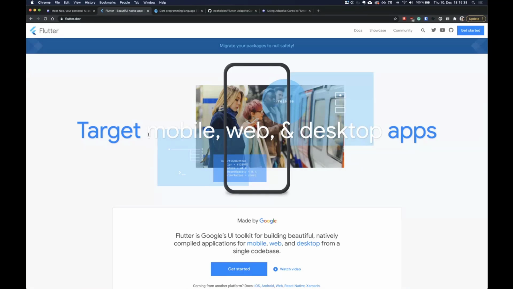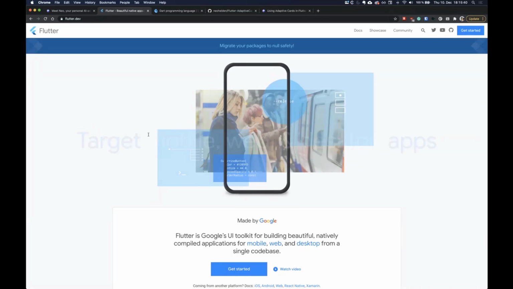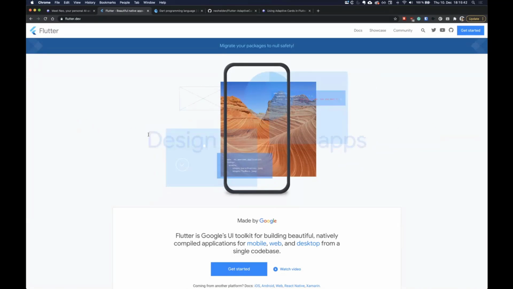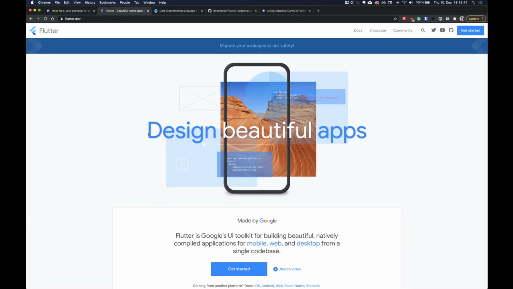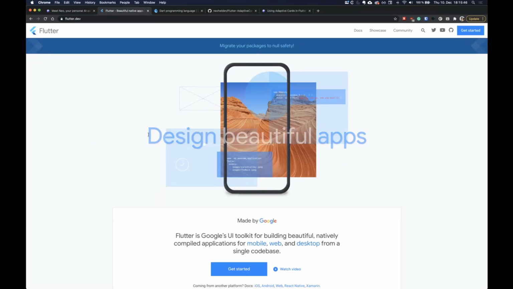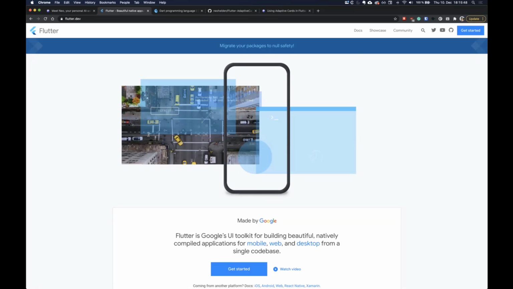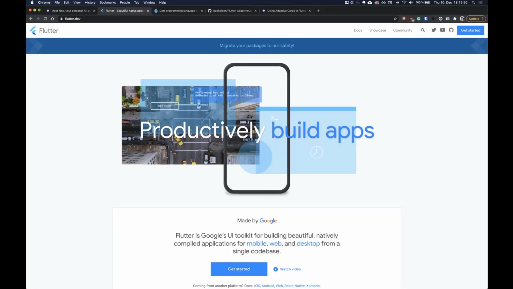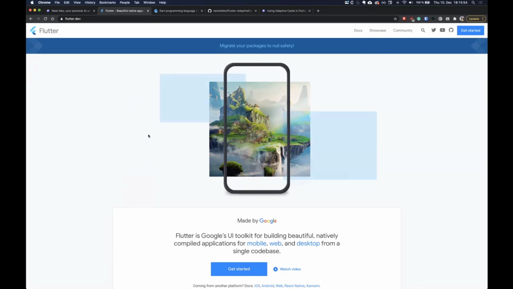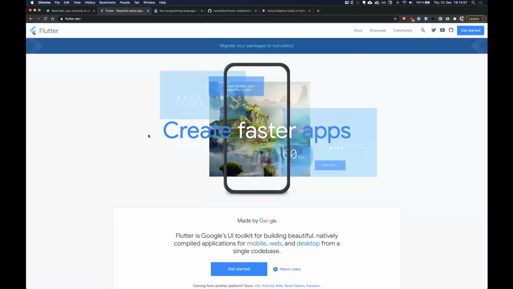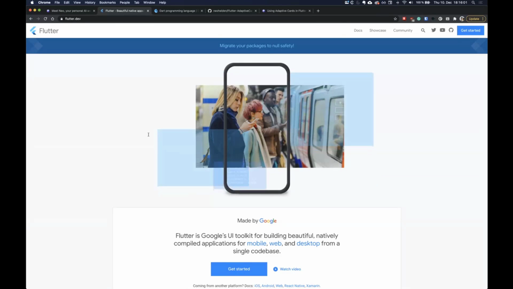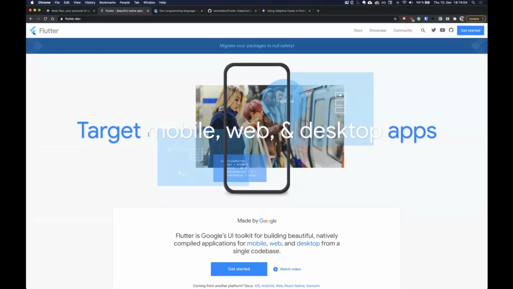And in the future, and I don't know when this future will be, web and desktop will also be supported. And they are also working on fancy stuff like embedded devices, where you don't even need an operating system to run a Flutter application, directly on an embedded device without any kind of hardware behind it, only the embedded stuff. And this might be quite interesting.